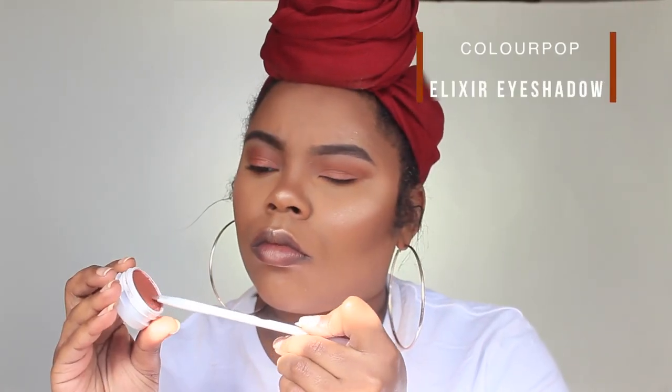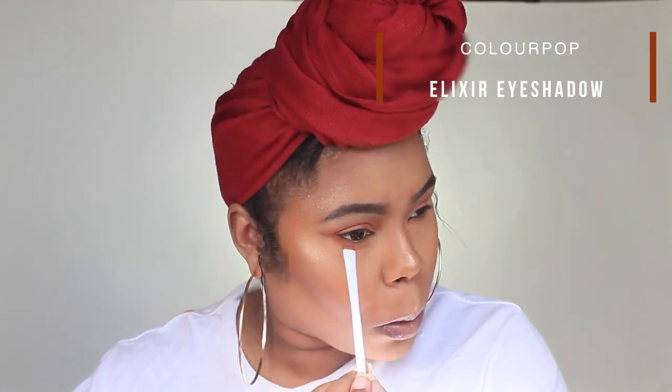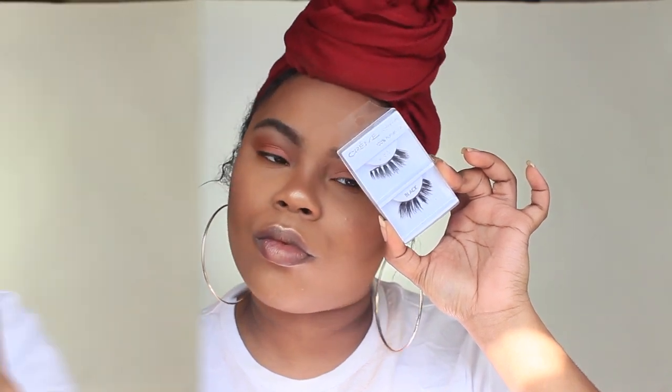Alright, and then taking that shade Elixir and going on top of the shade Spice. For lashes, I'm going to go in with the Cream Shop eyelashes in the shade 805. I always say shade, but it's not shade, it's style, 805.